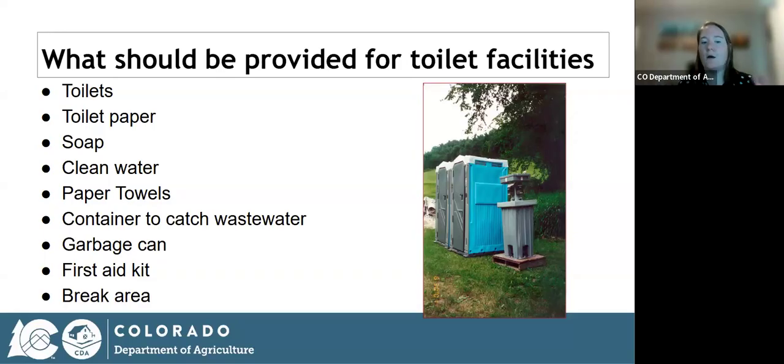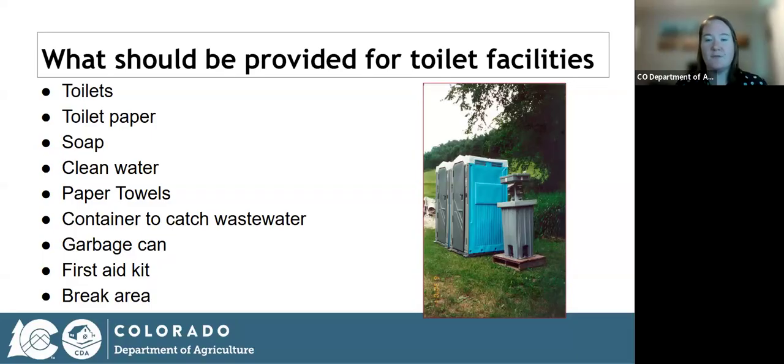And then the break area: all the rule says is it needs to be in a designated area that's not in the harvesting field. That can be on the side of the road, or up at your main operation place if that's what it is. It doesn't have to be in a building, but it does have to be outside the harvest field. So whatever that looks like for you works for us. An inspector would be looking for where's the designated break area? If they do see a potential break, sometimes that happens, where are they sitting? Are they going to contaminate any produce? That kind of thing.